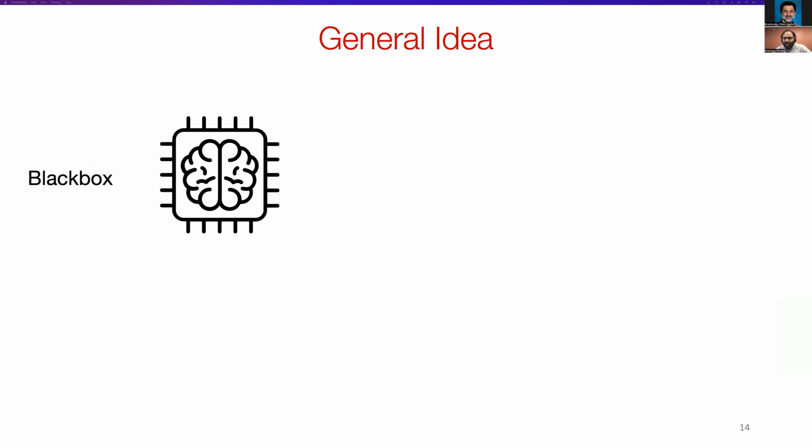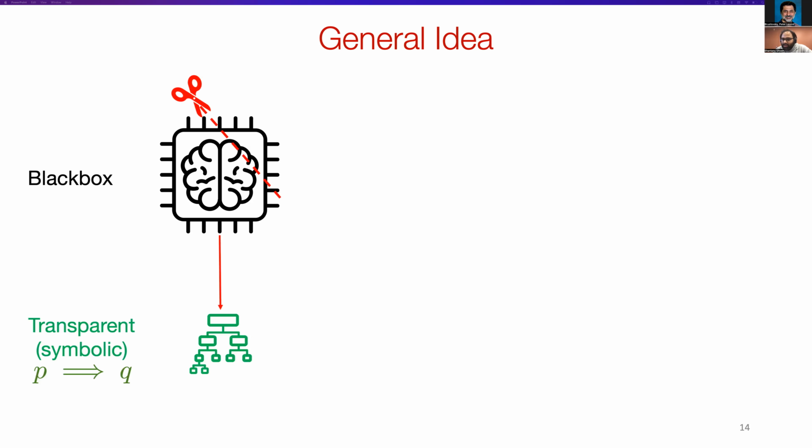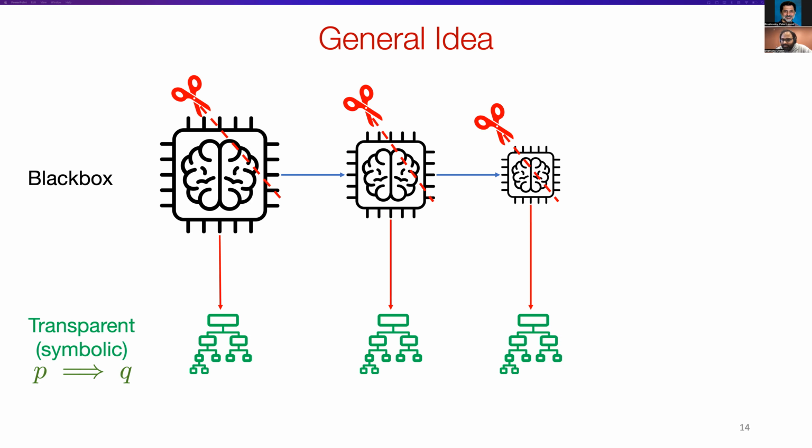So now, what is our general idea? The general idea is, what if we could start with a black box model and then incrementally carve out the interpretable model in the form of, say, first order logic that I showed you on the last slide. We will continue this process so that the contribution of the black box reduces at every step. Finally, at the end, we will end up with a set of transparent models, which in this talk we sometimes refer to as symbolic models, because they use human understandable concepts or symbols and combine them into a symbolic function, which here is a first order logic.